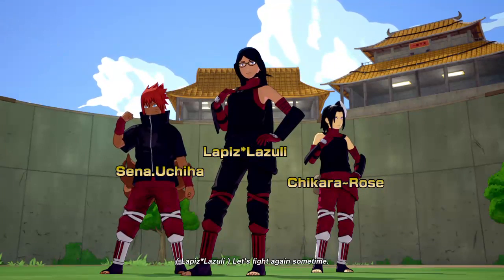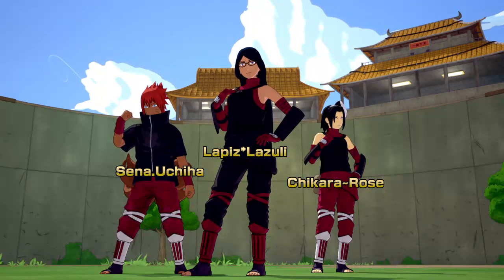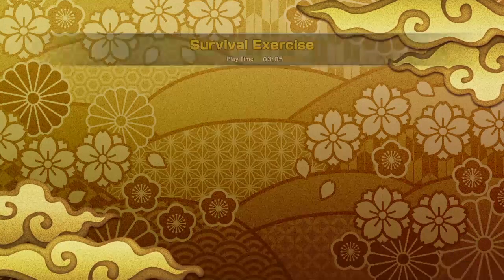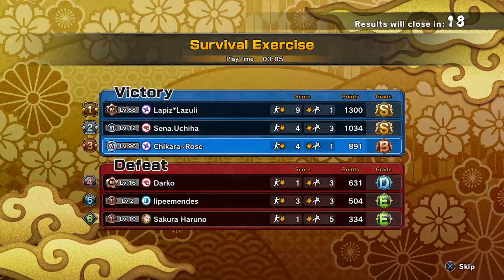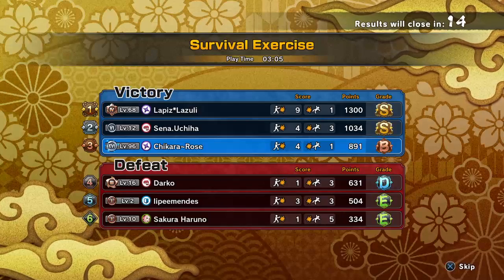But yeah, you see how powerful the range stun is, especially if you practice your movement to move around, and then use your stun to go into your combos. Poor Sakura.